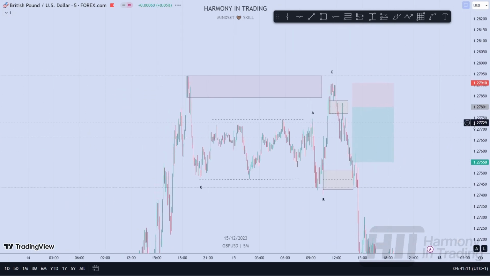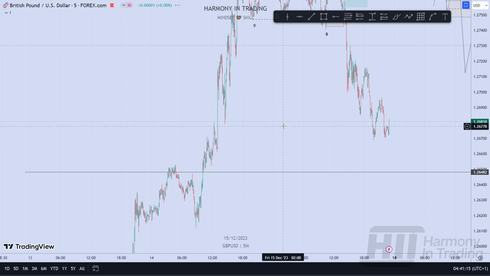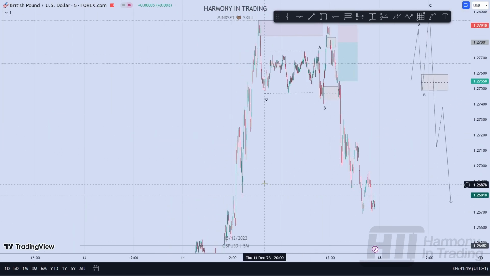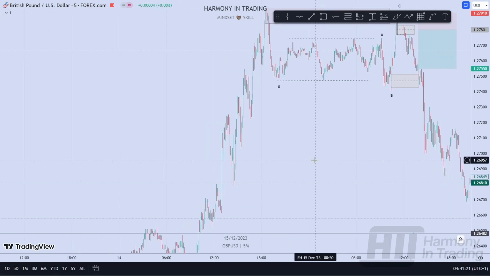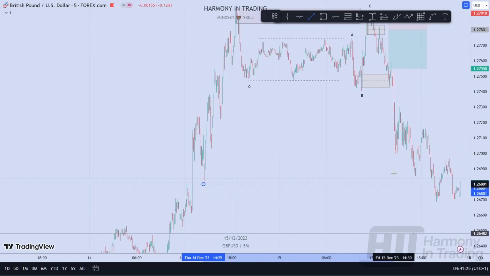And then where do you think your next run liquidity will be? We actually expect that it will go to the equilibrium level at least, which is over at this point. But being of a more realistic side too, we could actually use this point right here as our next draw on liquidity.